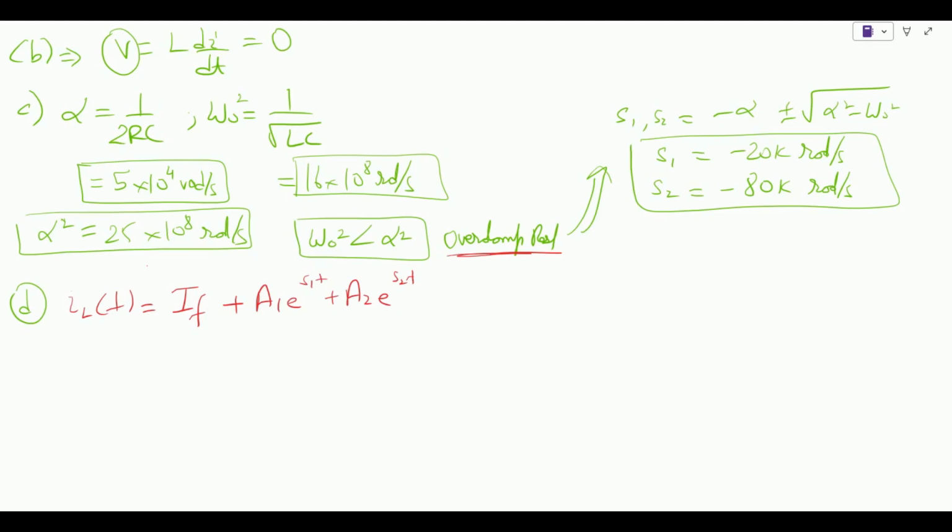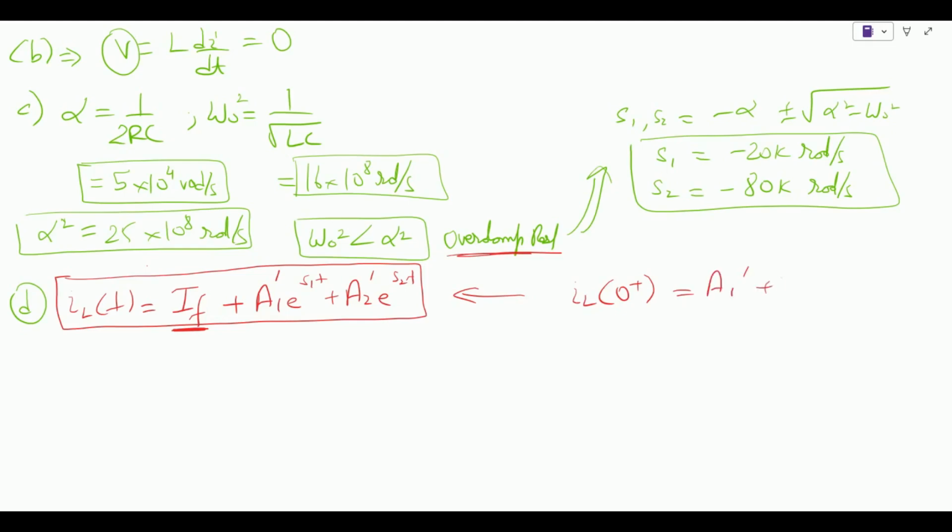In order to differentiate it from the voltage and say that this is current, we just introduce the bar sign on A1 and A2. Now we know this is the equation that we need to find, and again what I wanted to explain for the step response is that the equation remains the same. We just add the source value, considering this to be an I of f value. So we need to find A1 and A2. They are found the same way, by considering IL at time 0. In this equation we put time equal to 0, so we get A1 bar plus A2 bar, and if I differentiate dIL by dt and put time equal to 0, I will get S1 A1 bar plus S2 A2 bar. So this is the rate of change of current.